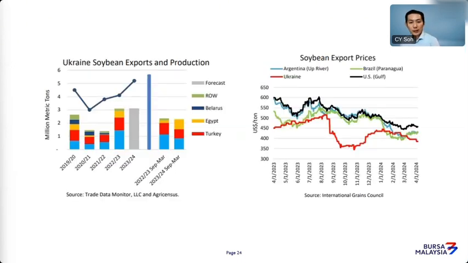Now, during the Ukraine and Russia conflict, you can see that the production and export of soybean in Ukraine actually reduced. However, after a few months of the war setting in, you can see that the production and export is actually increasing for Ukraine. So the soybean production in Ukraine is export driven, and with the expansion in Russia's invasion, the exportable supplies for Ukraine have actually been on the rise.